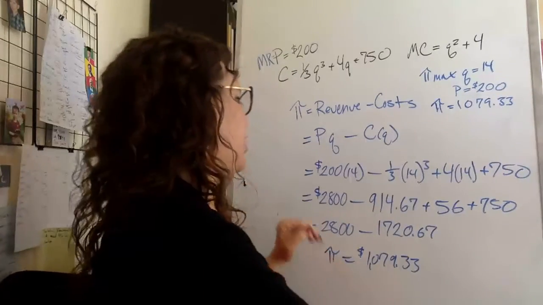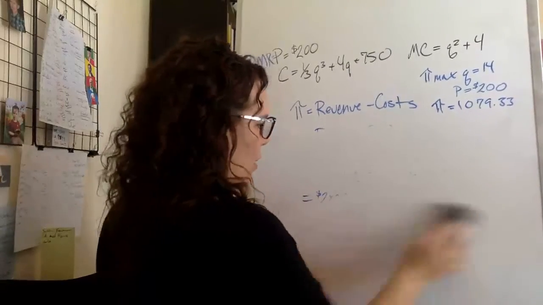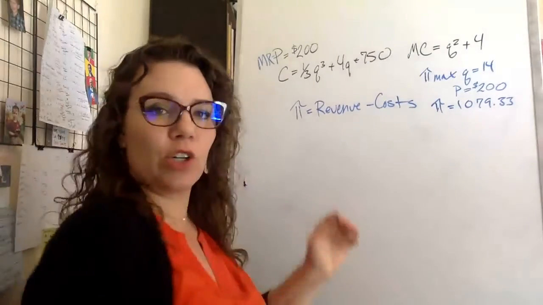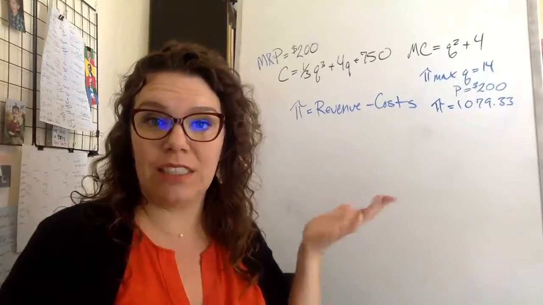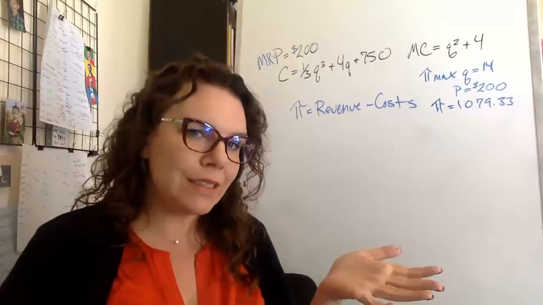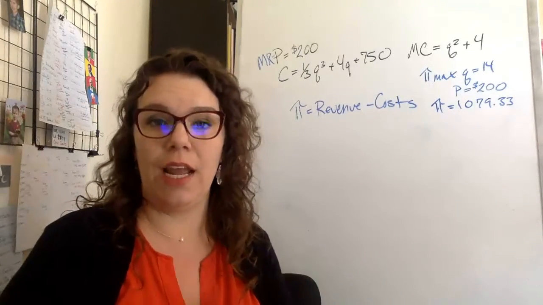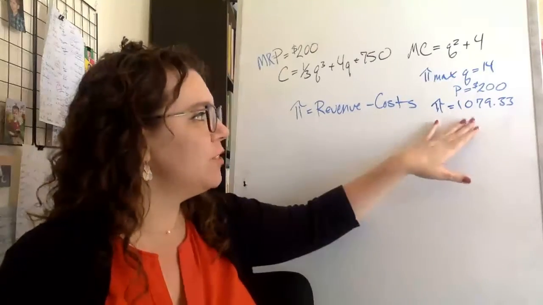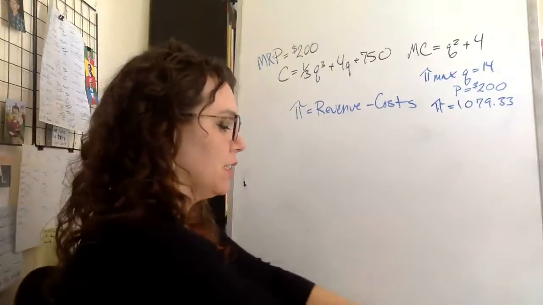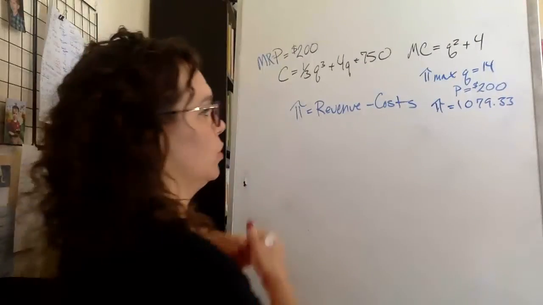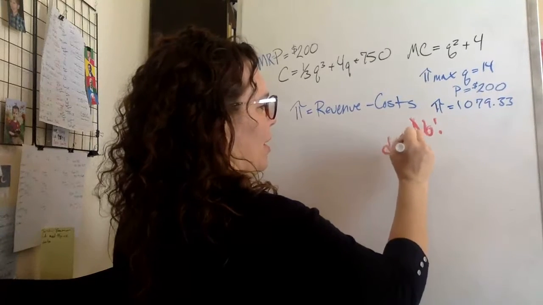So the last question for this problem asks, given everything that we have calculated, should this firm shut down? And remember, we don't see what average variable cost is here, but we can tell this firm shouldn't shut down because you should only shut down to minimize losses. This firm is earning positive economic profits, so they are not incurring losses. So should they shut down? No, don't shut down, right?